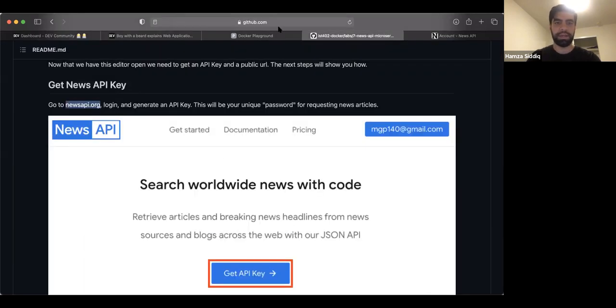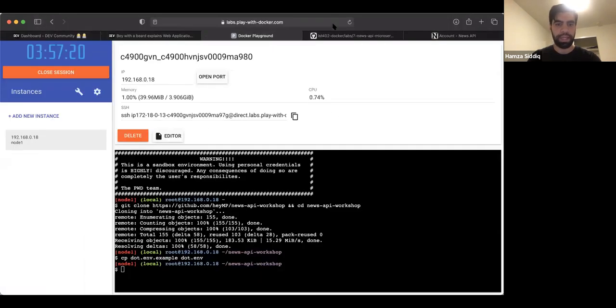I've gone ahead and just pasted it in there. So again, like I said, I'm pasting the API key over here so I can get data from the news API website into my database. So I'm doing that. Save it, and then I click on reload so I can have that.